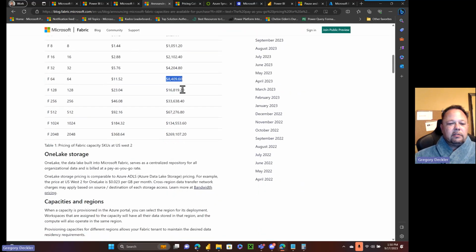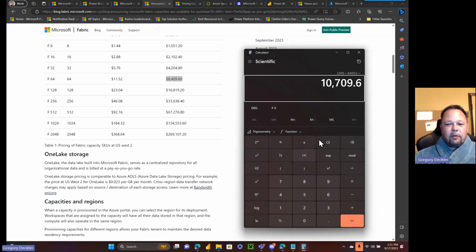So on top of this, you have to pay for OneLake storage at 2.3 cents per gigabyte per month. Now you remember I mentioned that I had you get 100 terabytes of storage with PSQs. If 1 terabyte equals 1,000 gigs, then 100 terabytes times 1,000 gives us 100,000 times 0.23. That can't be right, I missed a zero in there. 100,000 times 0.023. There we go.